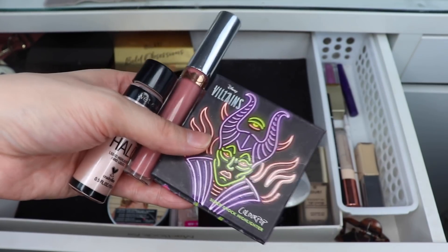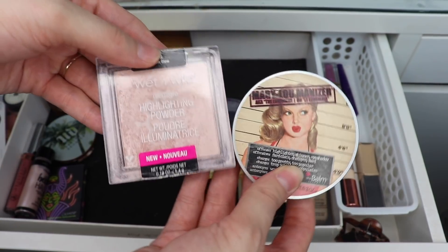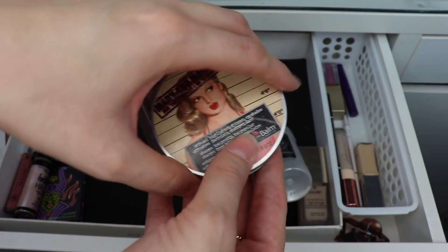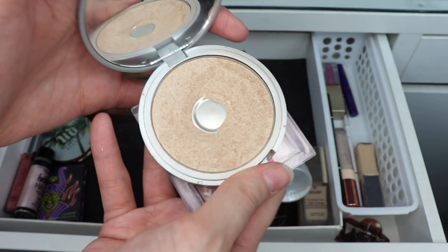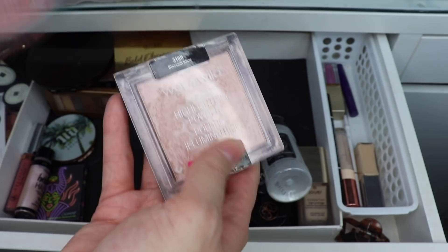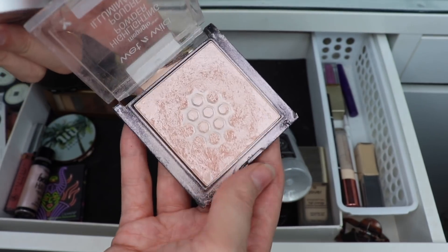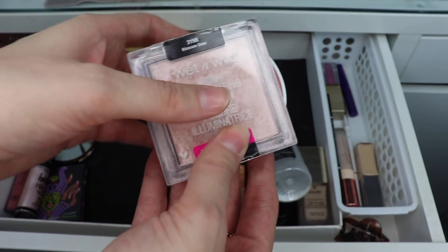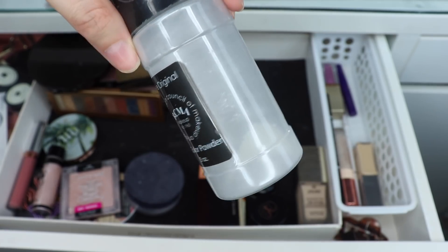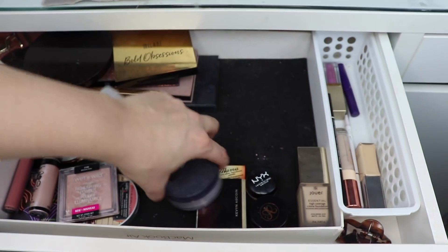I have a couple of cream products here for my Partners in Cream project, so I'm keeping those in this month. I also have two highlighters I want to focus on and hopefully finish by the end of the year: The Balm's Mary Luminizer, where I've already hit pan and used quite a chunk of it, and the Wet n Wild Blossom Glow Highlighter, which I had to tape back together but there's a ton of it gone. I really feel like I can finish both of these by year's end. Same with this RCMA No Color Powder — I only have a tiny bit left, so I'm going to try to finish it this month.